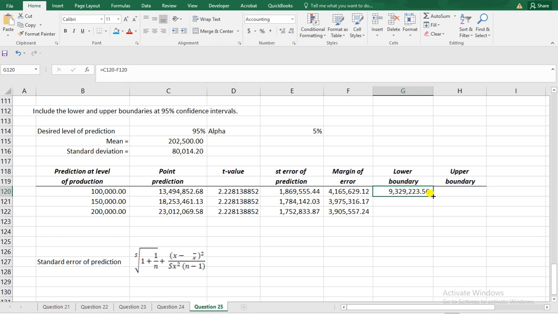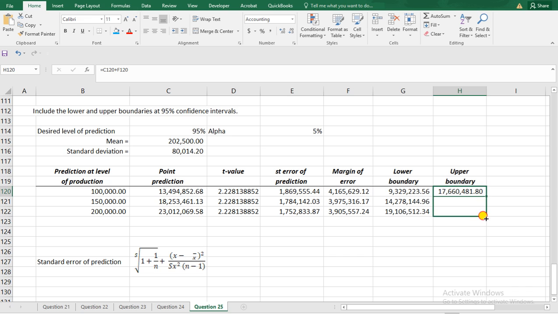I scroll down like that. Upper boundary will also be simple because I'll take our point prediction and add our margin of error. So this is what I'll have here.